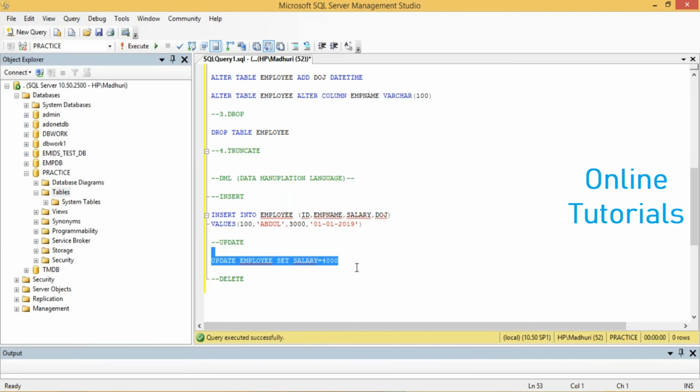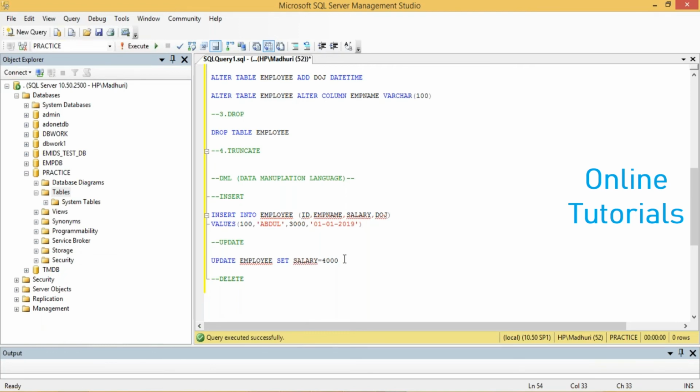I think if you do the same transaction, it will affect all the records because it does not specify which ID or which name. That is what I need. So suppose you don't want to update all the records. You want very specific records.